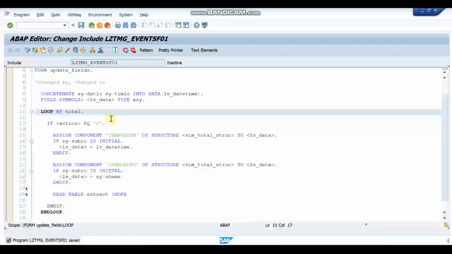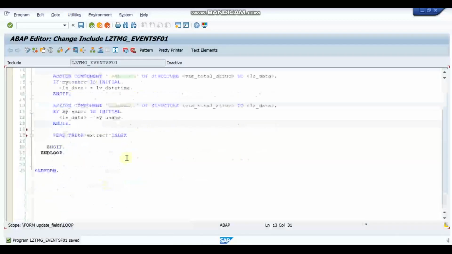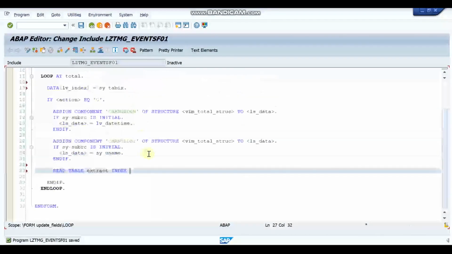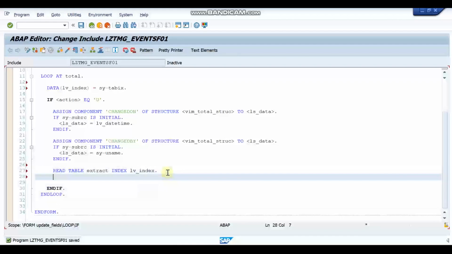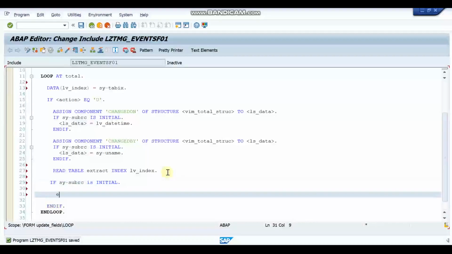What I can do is I will just declare a variable with SY-TABIX, which will always hold the current loop iteration number, and I am reading for the current loop iteration, and I'm checking if SY-SUBRC is initial.